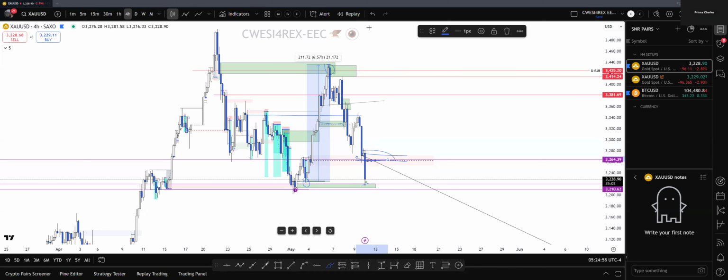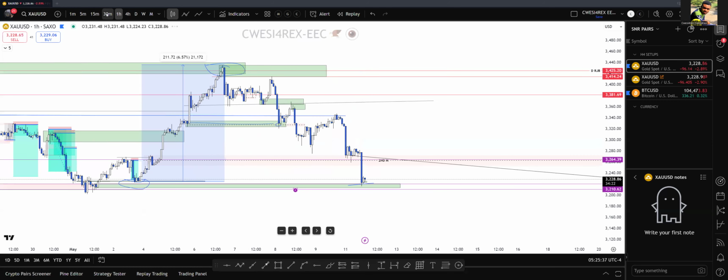Sir, please, the last question. Sometimes the zone holds and goes up and comes back. How do you know it's good again? Actually, every zone can be used twice. We have rules for using a zone twice. You need to see something before taking the second entry or retest of a zone. But I would prefer to use a fresh zone.